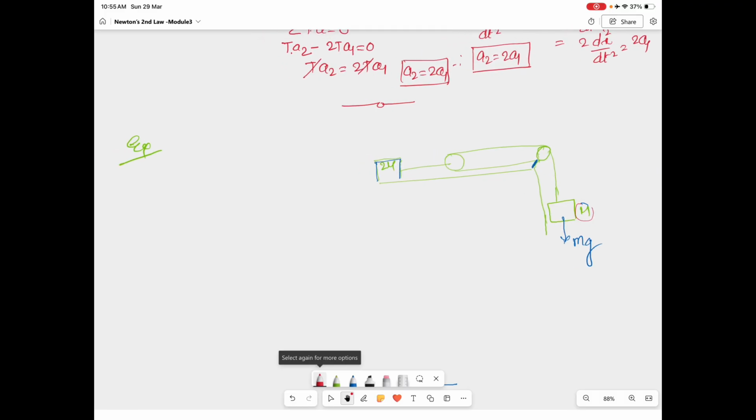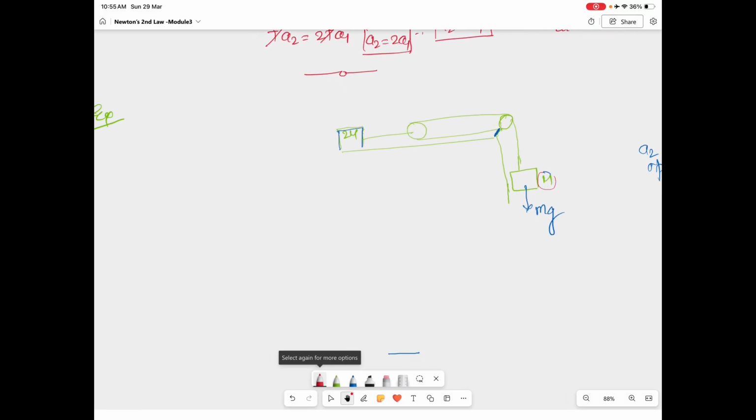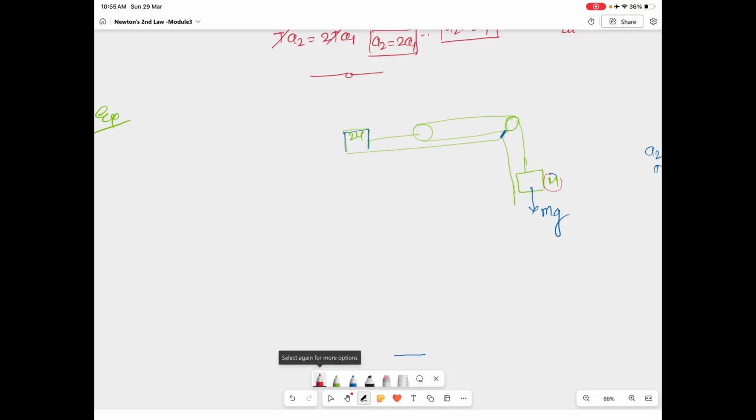I will come on to example 4. Here I will first explain with the concept of the moving pulleys. If this mass 2m is moving by a distance or displacement x, this will make this pulley also displace by an amount x. Now since this end is fixed, it will have zero displacement. Therefore, this string will move by a displacement 2x. So it will come down by 2x.